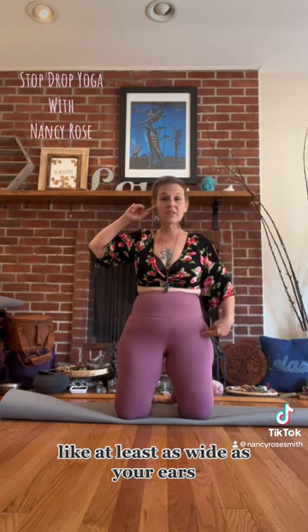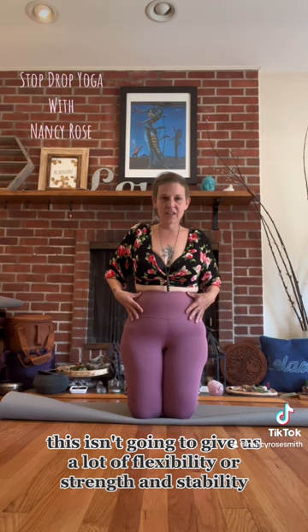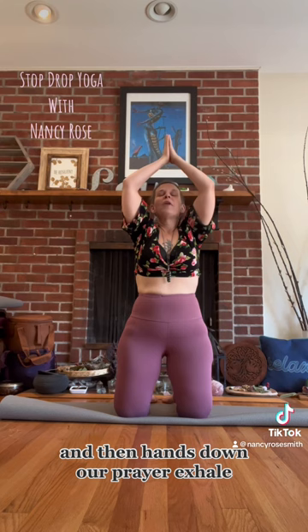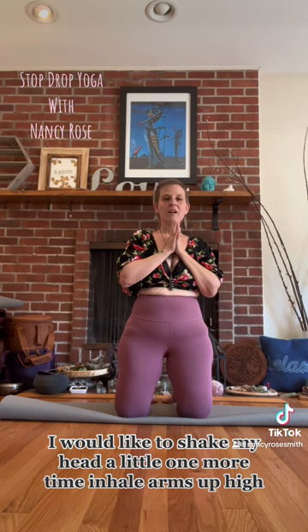Take the knees wide, at least as wide as your ears. I always like to imagine more space than less — you don't really want to do this, because this isn't going to give us a lot of flexibility or strength and stability. So press into the knees, the feet reaching, and anything that is down on the ground. Inhale, breathe the body nice and high, and reach the arms up long inside the ears, palms facing each other. Gently look up with eyes and chin, soften the jaw, press into the knees, and reach your wrists even higher. Then hands down to prayer, exhale.